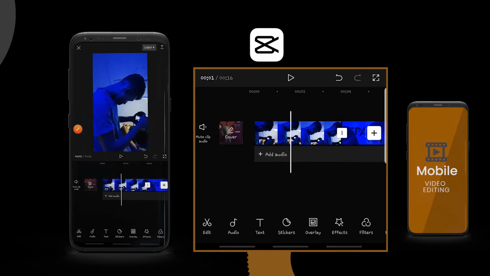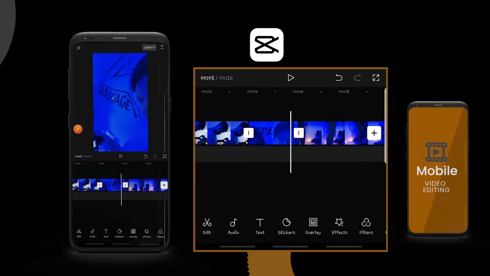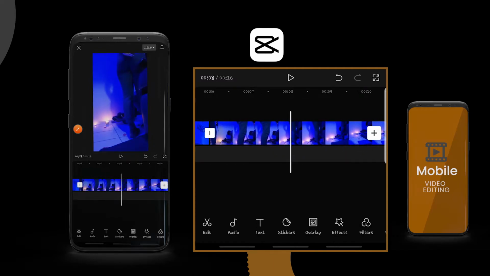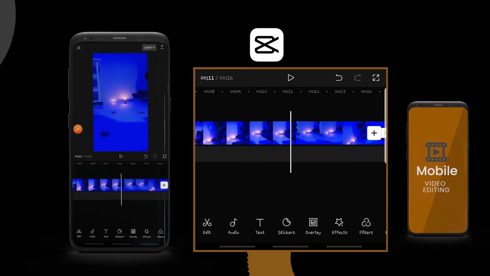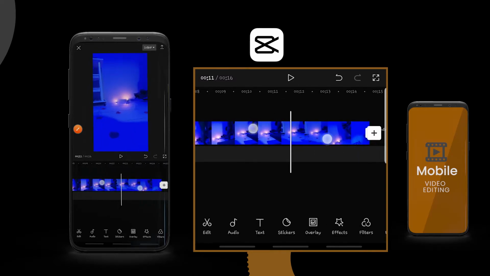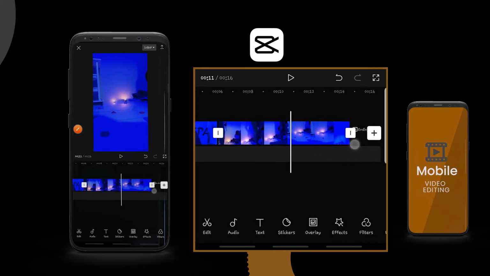So we've talked about the zoom in and zoom out. We've talked about the split, that is dividing the video into two, adding edit points to the video. Now you might be thinking of, okay, what if I want to duplicate a video? You know what duplication means? Making a copy of a video.